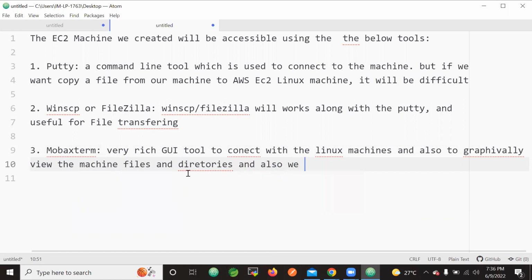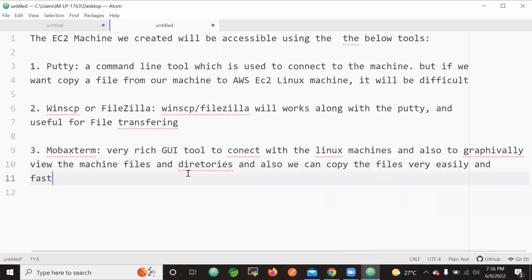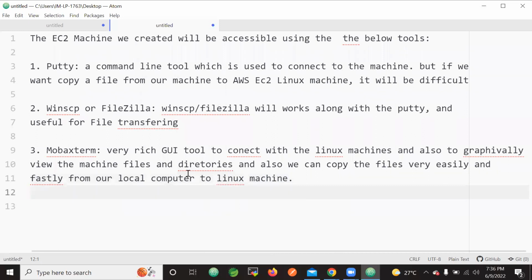We can also copy the files very easily and quickly from our local computer to the Linux. Maybe whatever I am saying, you may not understand now, but once I download this tool and connect, then you will easily understand.